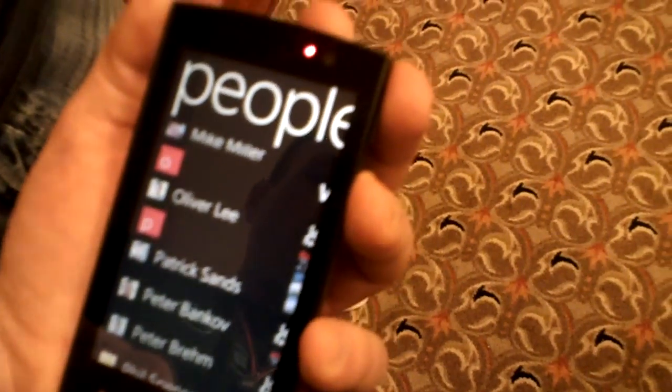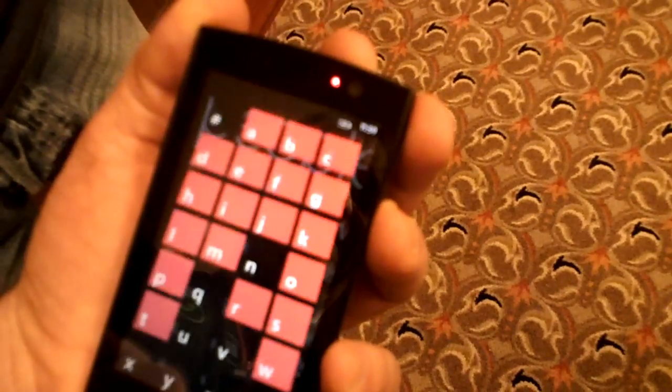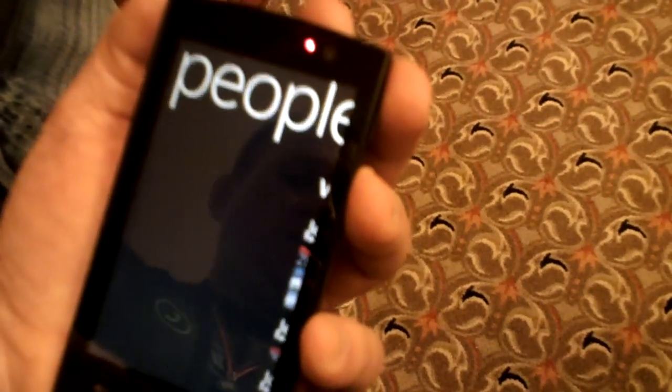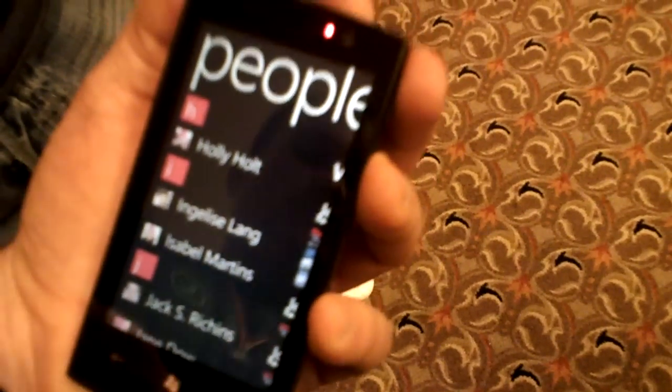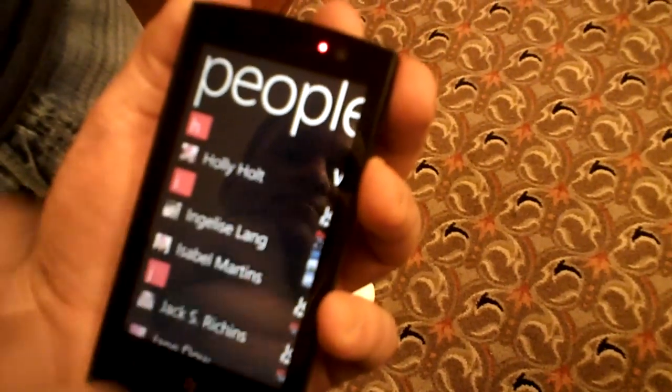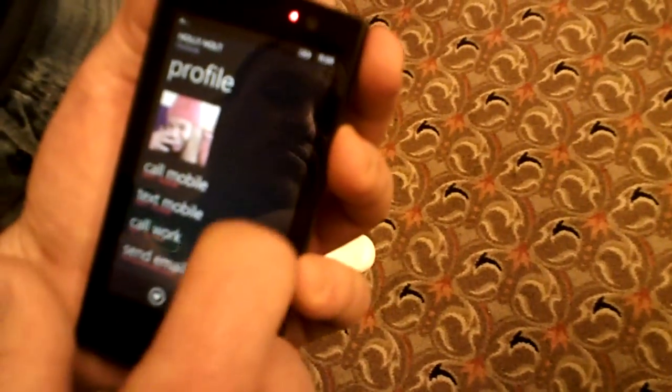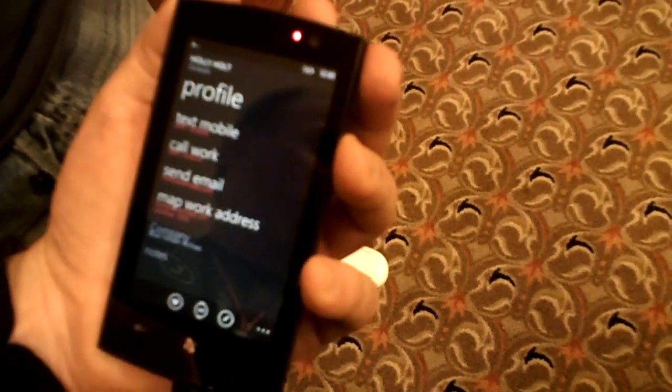Go to the ability for you to search by anybody. But I just tap on the letter. It shows me my entire address book. I'll go to H just for the heck of it and say there's Holly. She was who I was looking for. I can drill into Holly, and then there's the information about Holly, including the mobile information, address, all those other things you might want to do.